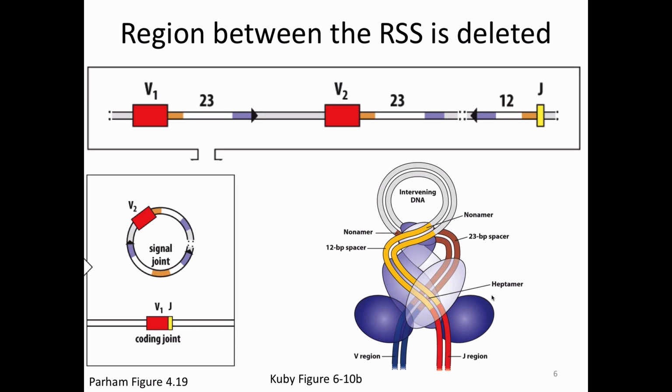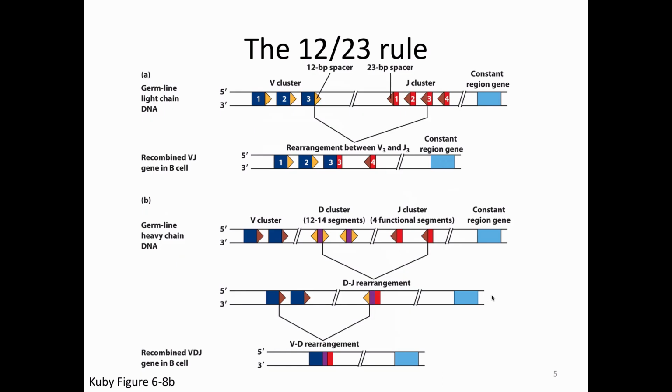One thing that you might notice is in this figure, as well as in the previous figures, you see the RSSs, the 12 versus the 23 base pair RSSs, as triangles that point in opposite directions. There are situations where the RSSs are backwards. Every so often there will be a weird V or a weird J or a weird D that has its RSS backwards. And so if we were to depict it with triangles, the triangles would be facing in the same direction. Like you might have one of these facing the other way.